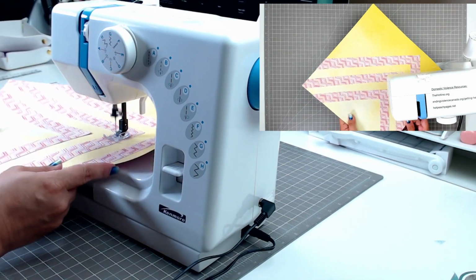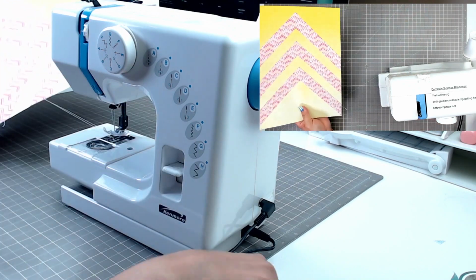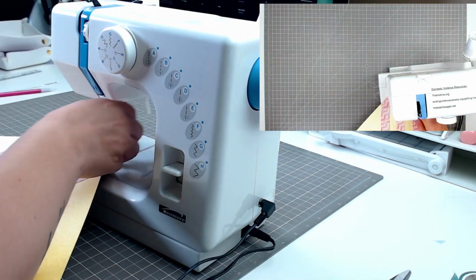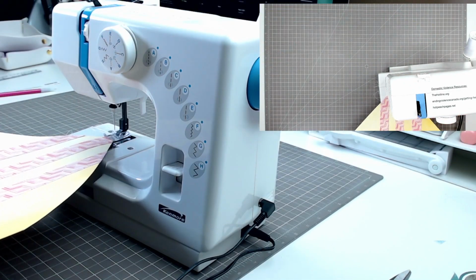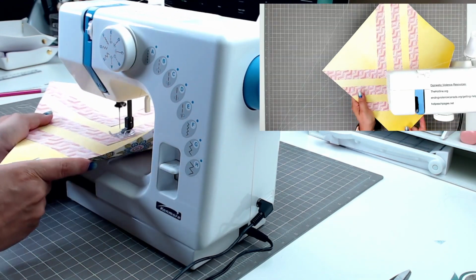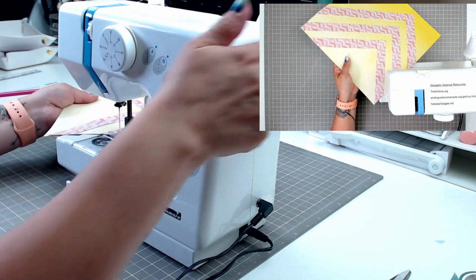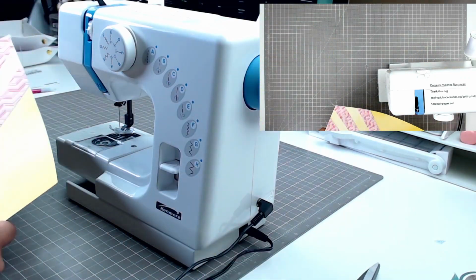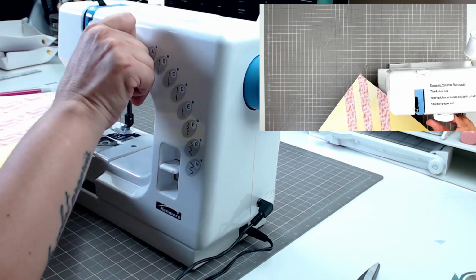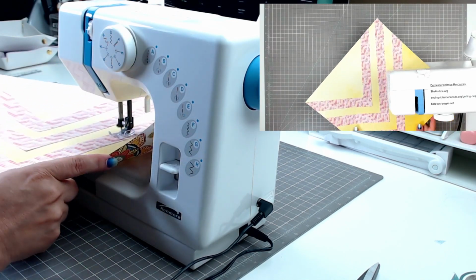And as you see, you can just curl your paper up so that it fits through the sewing machine. Just try not to make any harsh bends in it. As long as you just curl it the way I'm doing right there, it shouldn't affect your page too much. So there we go. Done chevron number 2.